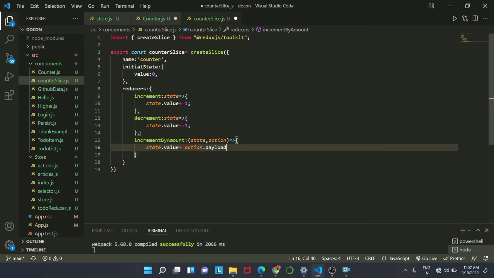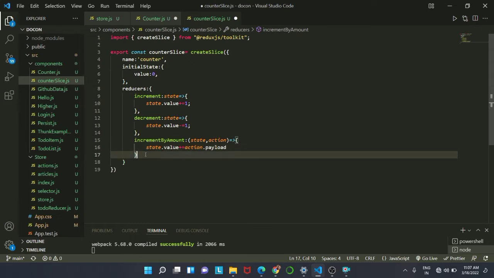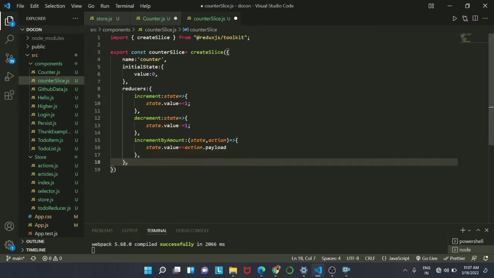That is, if I want to add 3 things to my cart or 4 things to my cart, I will add that inside my action and then it will increment according to that. Increment and decrement will always add or subtract 1. So we will not do that with increment by amount. We will add a direct amount.